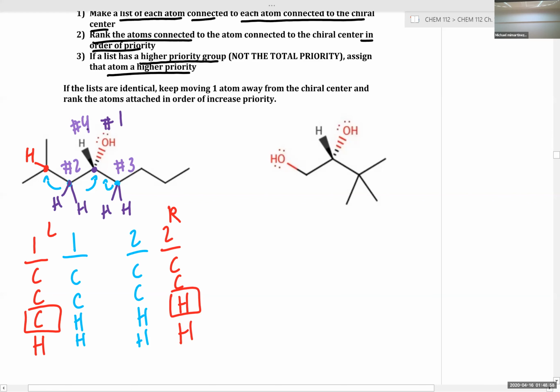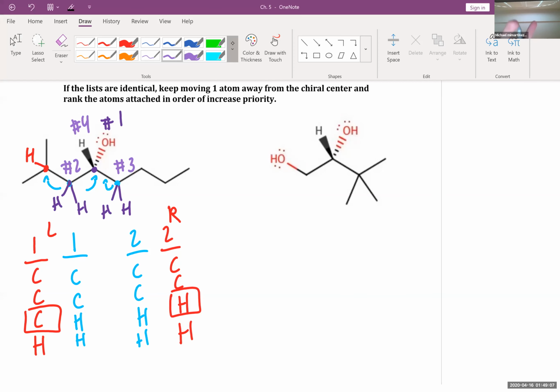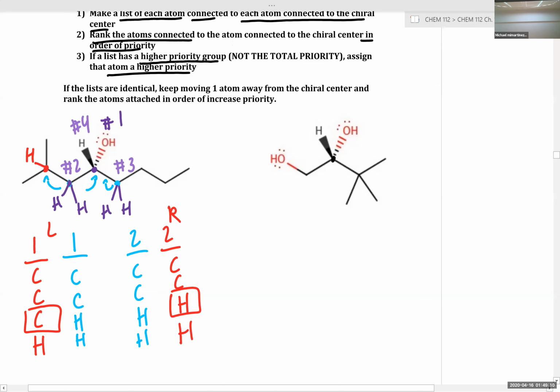Does that logic make sense to everyone? Let's do another example. Looking at the following chiral center, what is our highest priority group attached to our chiral center directly? Yep, so our oxygen gets a number 1. Now let's compare our 2 carbons. Is there any difference between these carbons whatsoever? Initially, just looking at carbon versus carbon, are these the same atom?